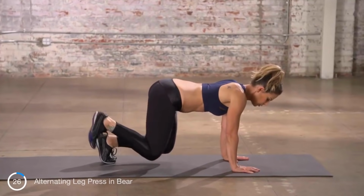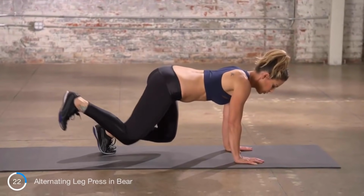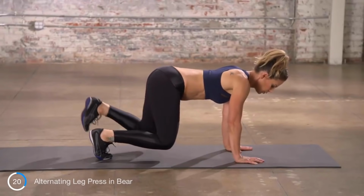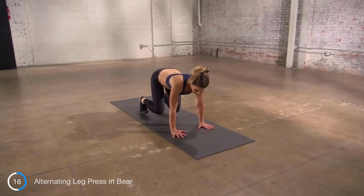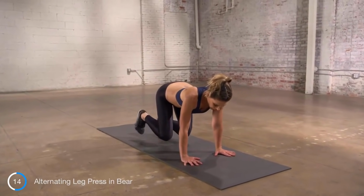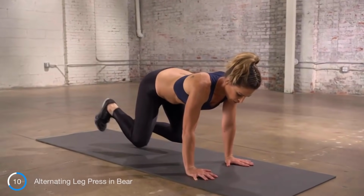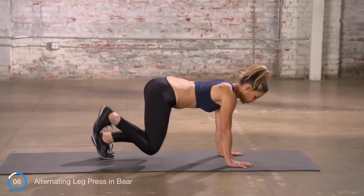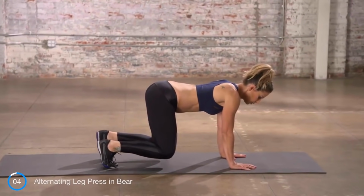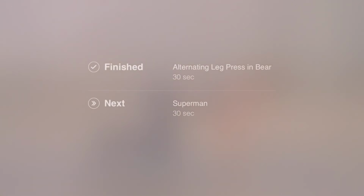Make sure that your palms are flat and directly underneath the shoulders. Leg press and bear challenges the hell out of your balance and your stability. Make sure whenever you're in bear, your spine is neutral. In bear position, I want you to keep your torso parallel to the ground. Let's do Superman.